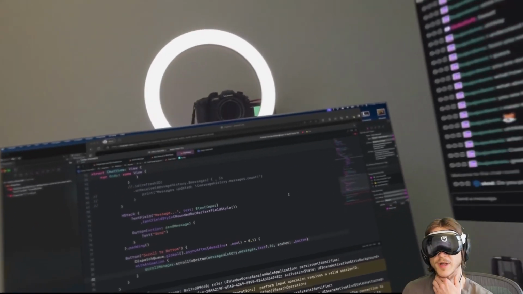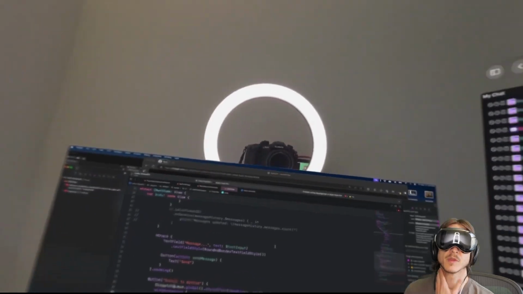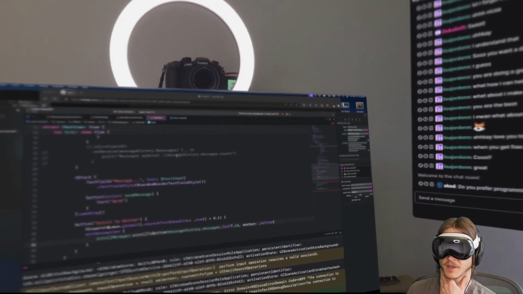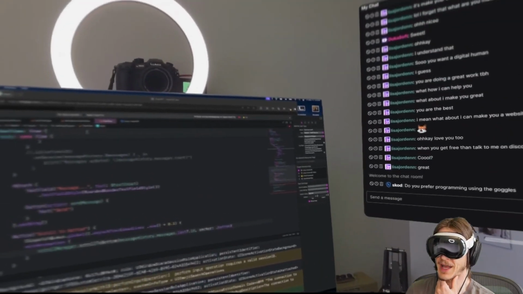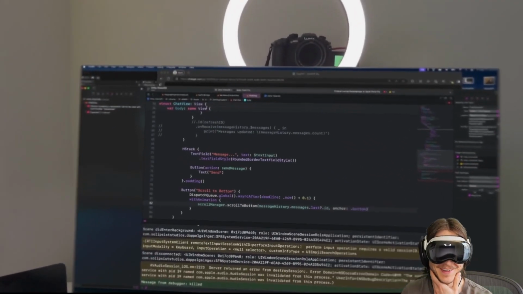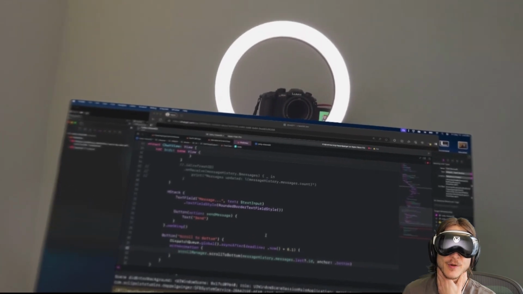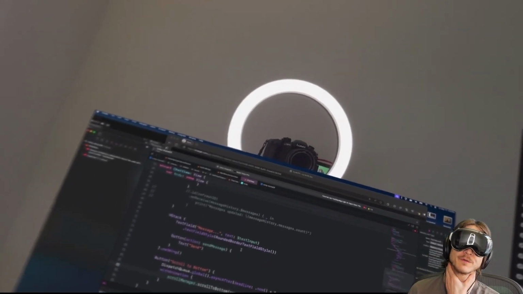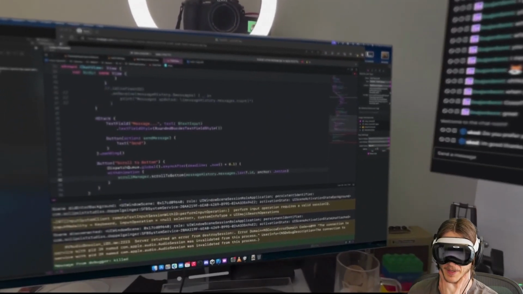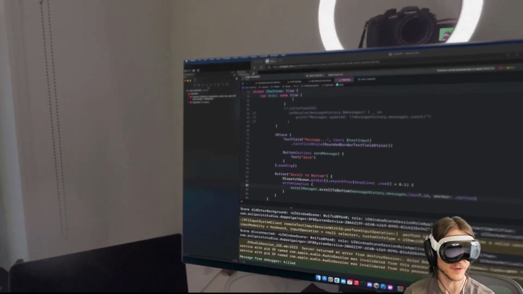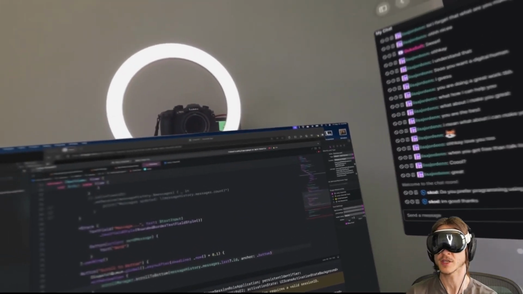Do I prefer programming using the goggles? It's good, I would say, in short bursts. How's it going, Scott, by the way? Yeah, I definitely start to feel it on my face after a period of time. But for a couple hours at a time, it's pretty nice. It's super high resolution.